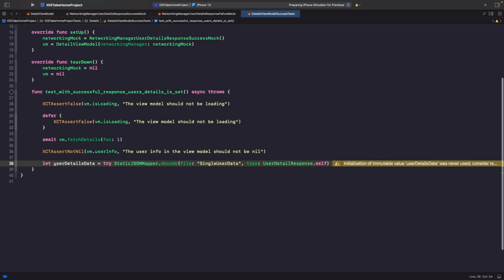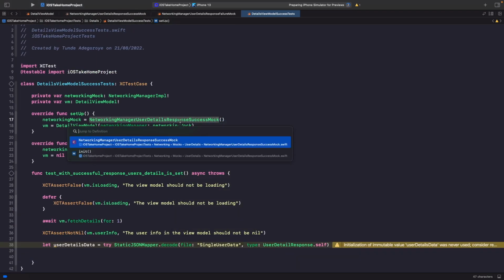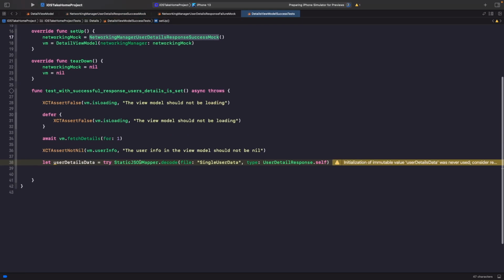Cool. And then what we can do is use an assert between our user info and this data here. The reason we can do this is because if you look at our mock, we're returning this static JSON file to simulate a service, so we're simulating the data that we'd get back from the service. So what we can do is compare the two.